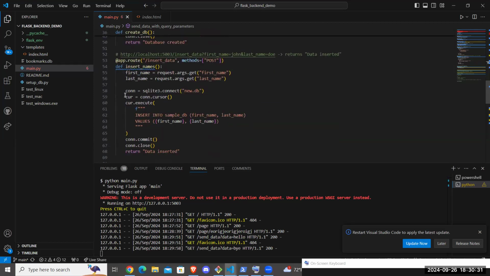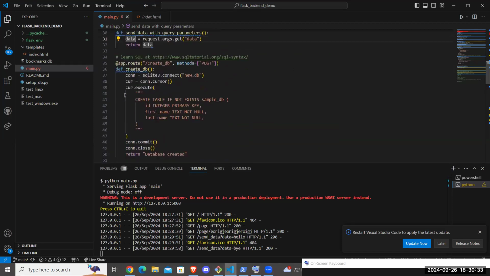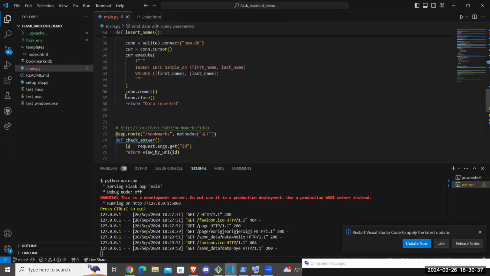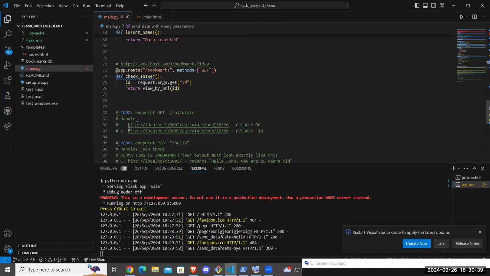So I know we went through this super fast, so I'm going to give you a ton of hints for the actual challenge, which is over here. The first task that I would like everyone to attempt is to define an endpoint, which is a get method, and the route is /calculate.